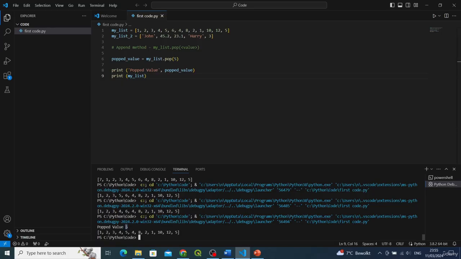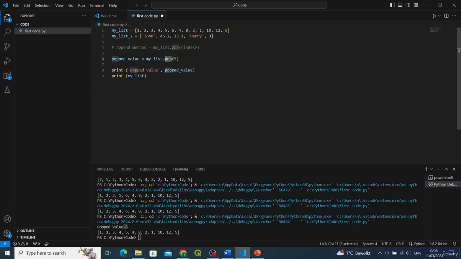So this value 6 is for the index. It's not for the value, it is for the index. I forgot to update this here. So this is at the 5th index. So 0 1 2 3 4 5, at the 5th index, it will remove this particular value, and this value that is removed is stored in this variable. So now we can also use this value afterwards.